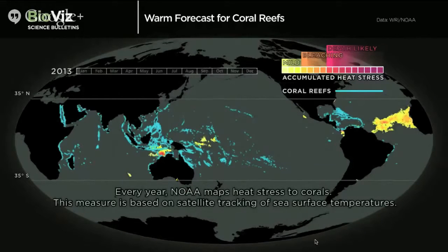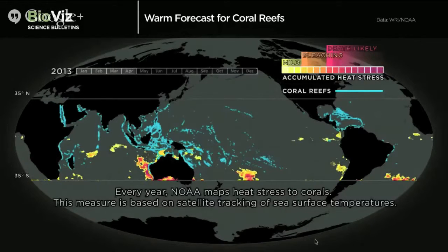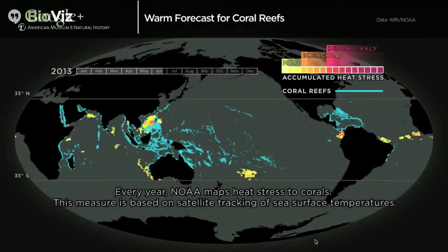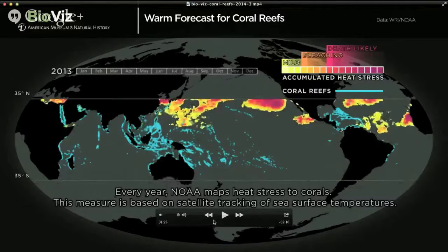So what you're seeing here is a series of weekly averages from 2013 that show what Mark was sharing, where we're seeing hotspots that might have particular negative impacts to corals. And right here you're seeing some warming in the Northwestern Pacific that had a major impact in the areas around Guam and the Marianas Islands. You're seeing it there. Let's show that. Now it's in November. So right about there, you're seeing it up in the Pacific, in the tropical and subtropical region of the Western Pacific. And that effect caused a lot of bleaching in Guam and the Commonwealth of the Northern Marianas Islands.